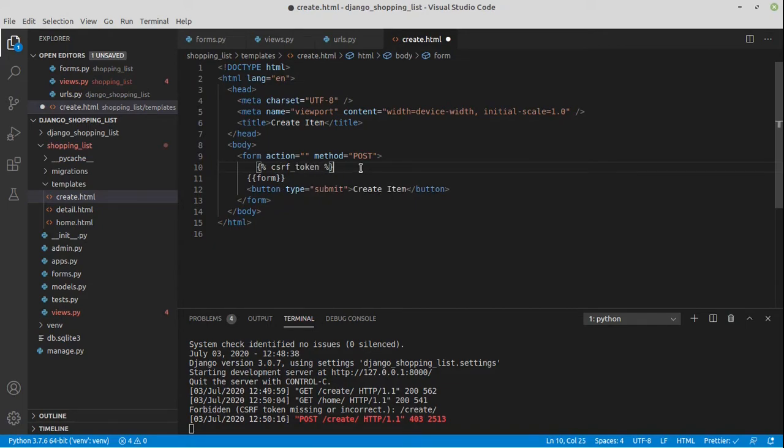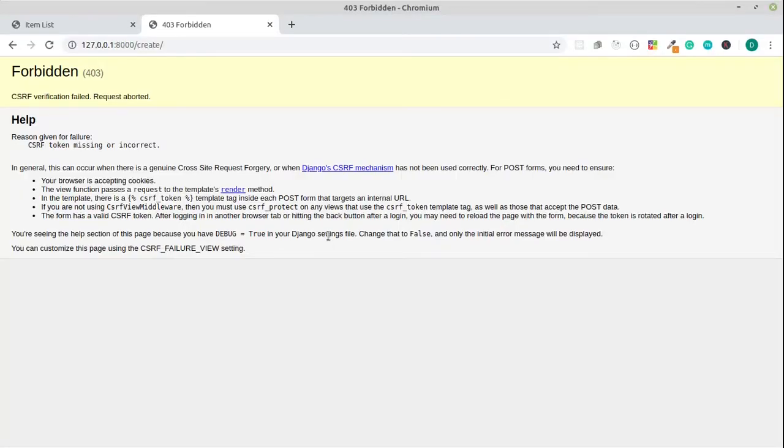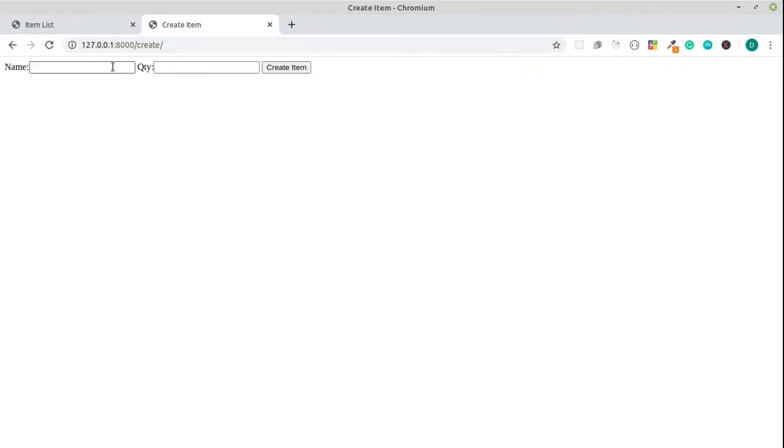So copy this into your form, and then you will get a CSRF token along with each and every form that you post. Whenever you post a form, Django will check if it has come from the correct source, and that's done by making a random token which is then matched, and then you can be sure that it's from the correct source.